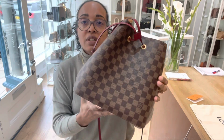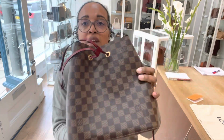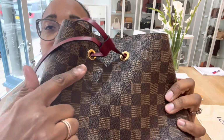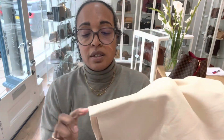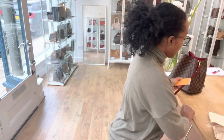We put it down as in perfect condition, interior and exterior. It's absolutely lovely. Hardware, as you can see, is beautiful and barely marked. So that comes with the Louis Vuitton dust bag, which has the barcode sticker on the back, and the Louis Vuitton care booklet and the Louis Vuitton fabric card.